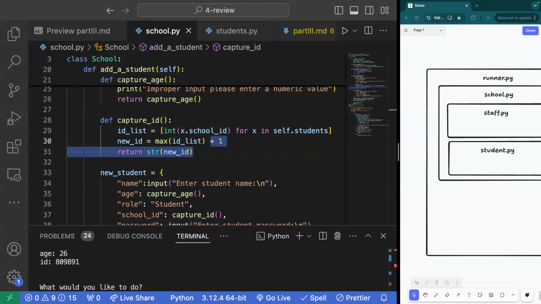Could the ID thing also work if you just had it set to assign a random number? Well, you run the risk of having multiple students with the same ID if you do that. Or if you made it an 8-digit number, the chance of having two students with the same number would be kind of low. I agree. It would be low, but the chance would be there.